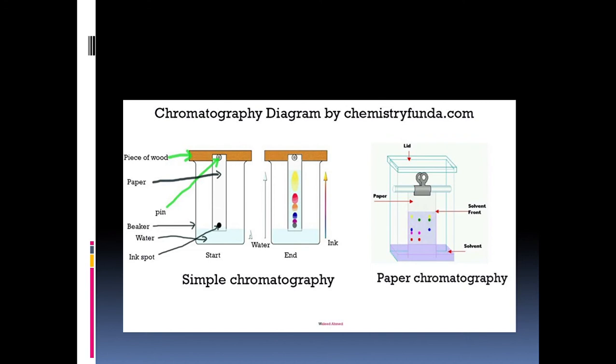In paper chromatography, you could witness a place where the solvent front is. That solvent front is the place where the solvent reaches its maximum. As you see the solvent front reach the top, draw a pencil line at the position of the solvent front. Take the chromatography paper and dry it in an oven or on a filter paper, and then spray a locating agent if the spots aren't colored and calculate the RF value to identify the substances present in the drop you just placed on the baseline.